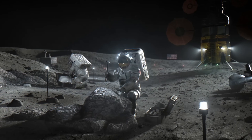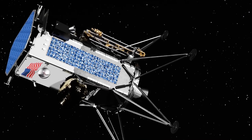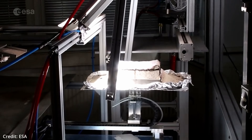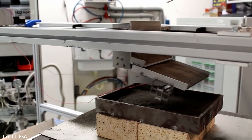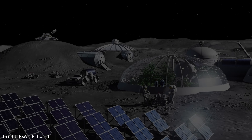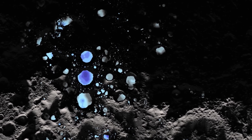That kind of self-sufficiency is critical for long-term exploration — fewer supply runs from Earth and the freedom to explore farther, stay longer, and do more. Engineers are also experimenting with ways to turn lunar regolith, that powdery stuff on the surface, into bricks. We can actually make bricks out of compacted, heated-up lunar regolith dirt. You heat it up — it's pretty fine-grained, just like flour in your pantry — and the surface area of the grains wants to find each other and melt together. Imagine future moon bases, all built from the dust that covers the entire lunar surface, powered by water mined in the moon's shadows.